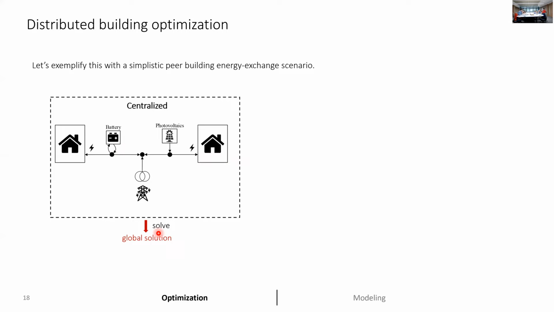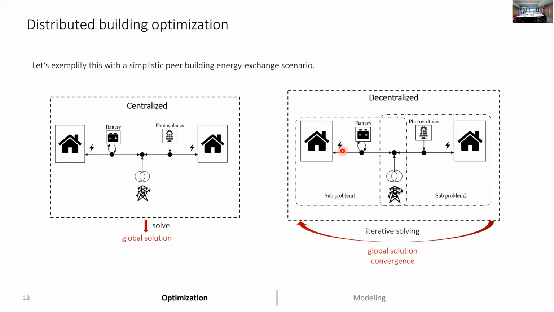So when you have a problem, this is a very small one, by the way, ways to divide problems can usually be around complexifying constraints. If you have constraints of investments, for instance, these are complexifying constraints, because if you choose to invest in something or not, that will change the nature of your problem. But usually when we're doing building, so neighborhood energy optimization, we split it into building systems. You'd say, well, you have building one, this battery belongs actually to building one. This PV belongs to building two, so let's keep those two separated. But at some point, we want those two subproblems to communicate and to converge so that this battery will be used, even though this subproblem does not have the information that there's going to be PV generation in another subproblem.